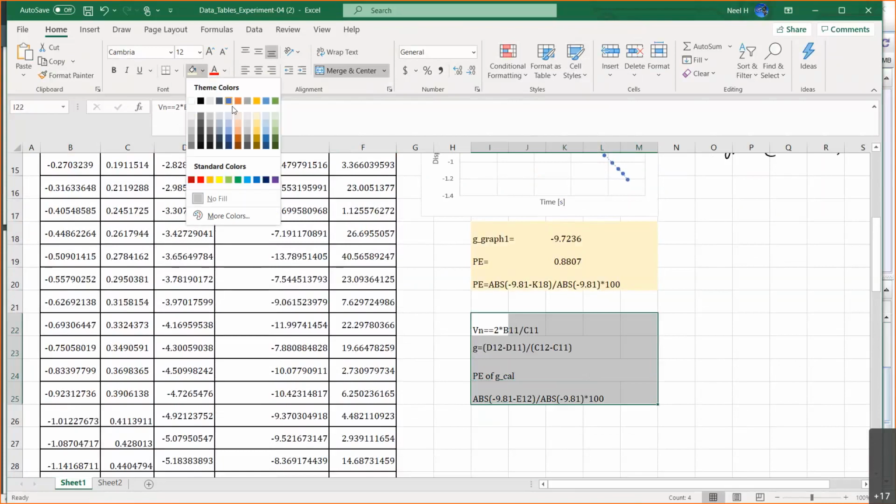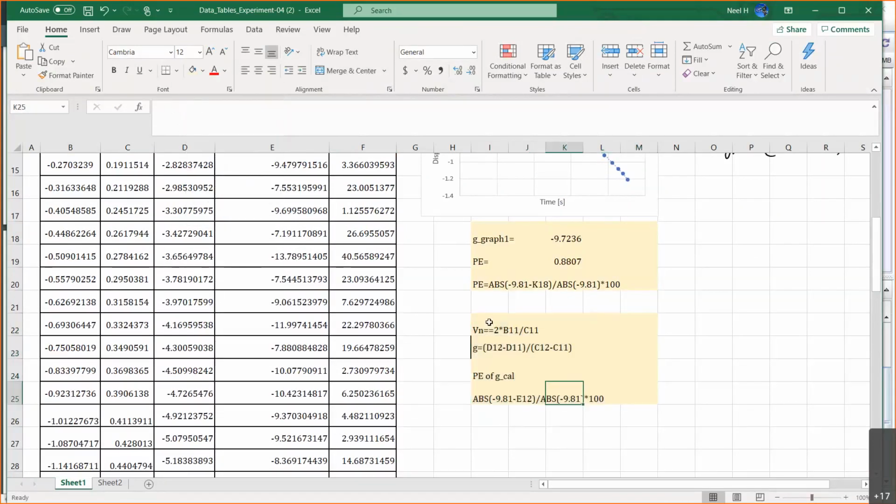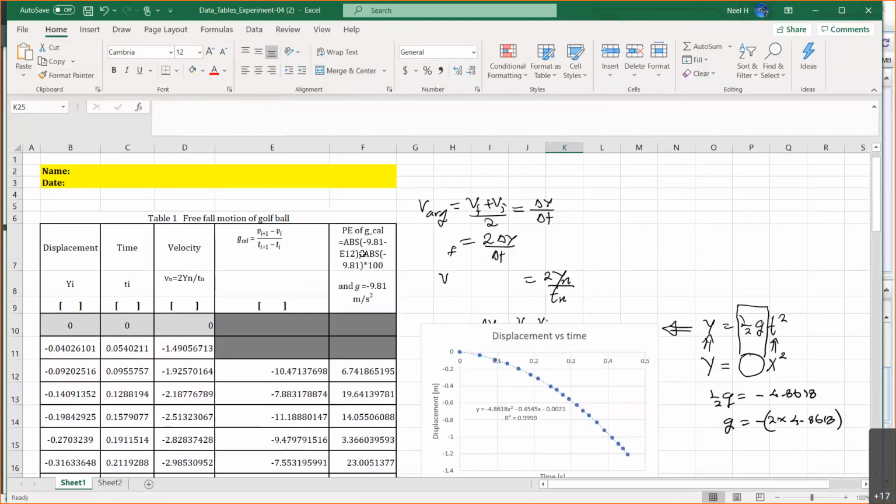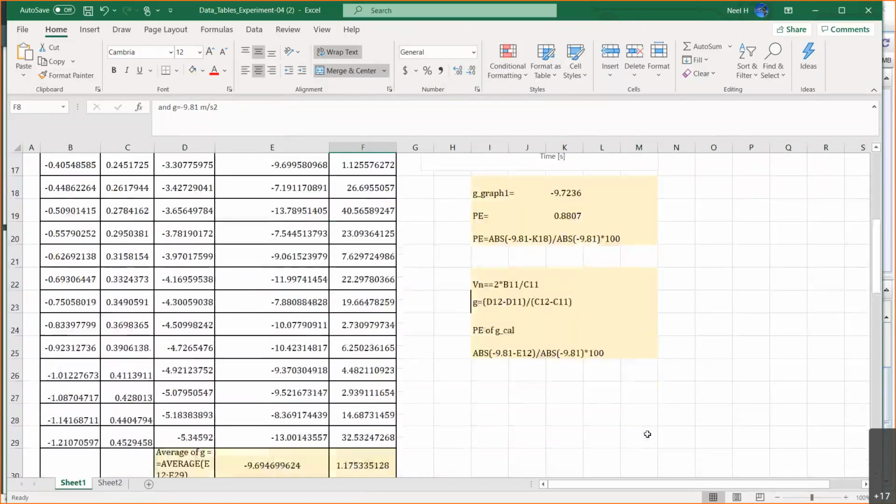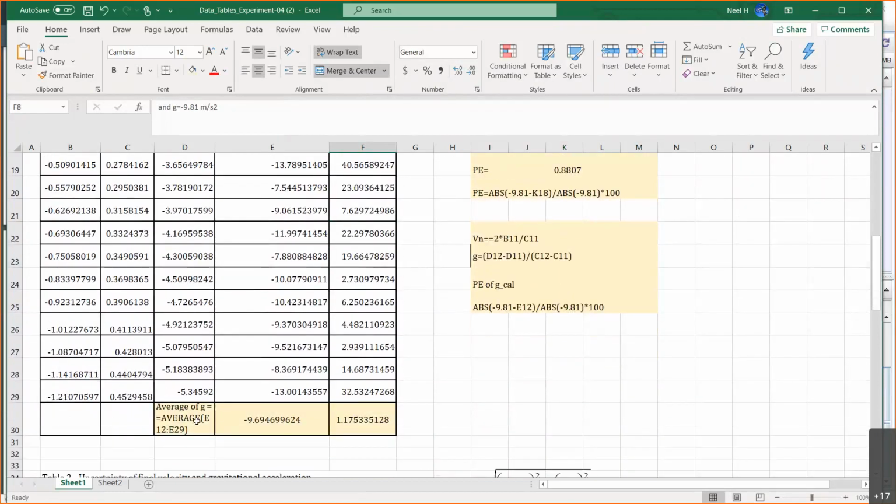Let me highlight that too. That is actually all the functions which I'm using on table number 1. Do not leave any function on the table. That is actually very bad, and a reason for point reduction. Okay, question? This function also should not be there.